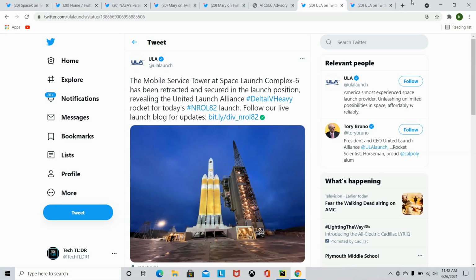However, ULA, like I said, we don't talk about them much. They're a mix between Boeing and Lockheed Martin, which is, they're not bad companies. They're just not very exciting either. We don't really see much from them in the space realm that's really, you know, groundbreaking. You know, they're not trying to get to Mars, but they're still a company that is relevant and we do have to talk about because they do projects that are going to be part of Artemis and other ventures in the future.